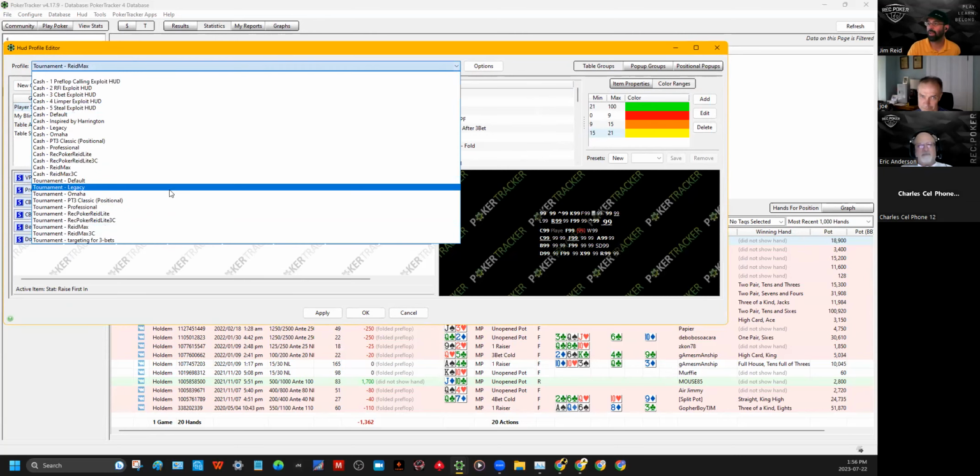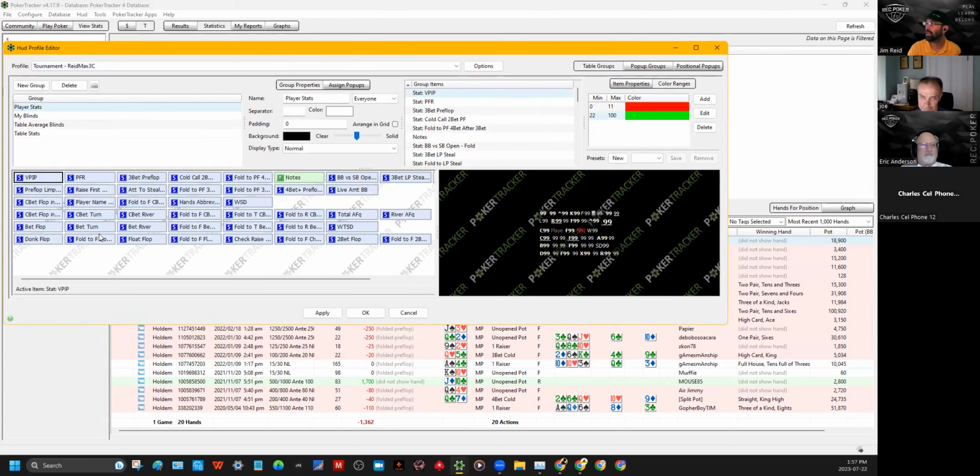If we go to the 3 color version, let's go to raise first in, you can only have 3 colors. So 0 to 11 is red, 11 to 22 is white because it's not mentioned here, and then 22 to 100 is green. So they only let you use 2 colors plus white. So you don't get as sophisticated a gradation between the frequencies, which is annoying.